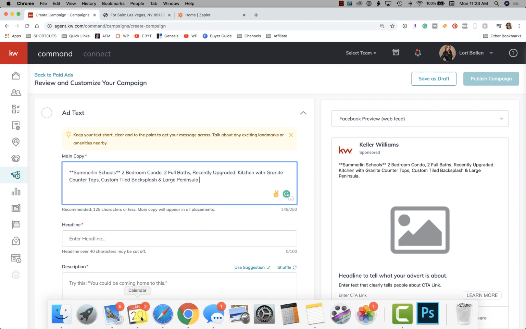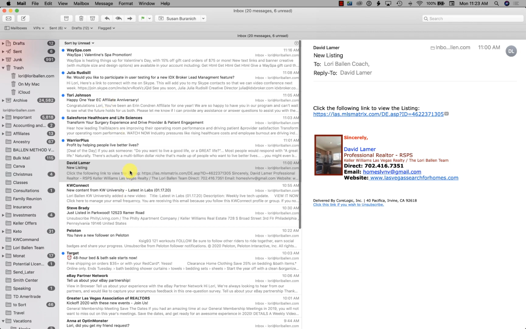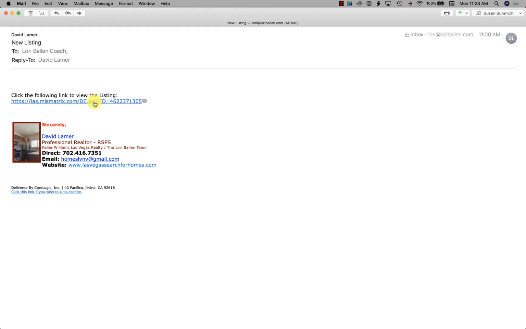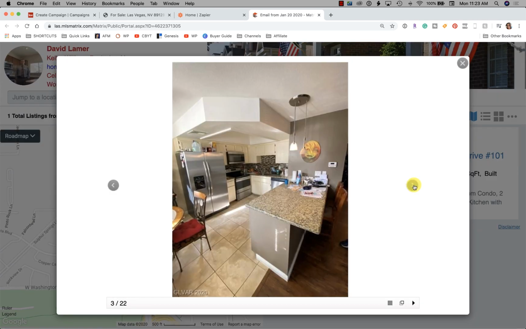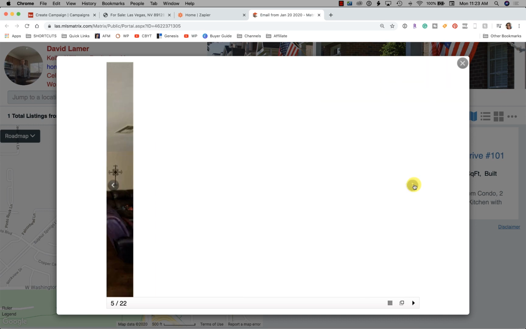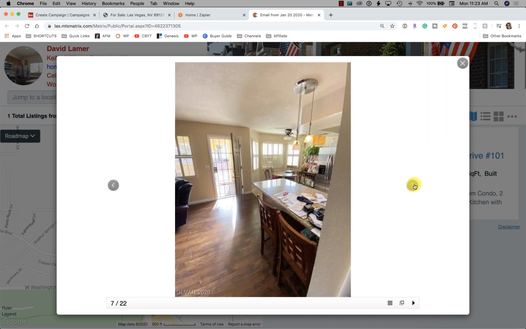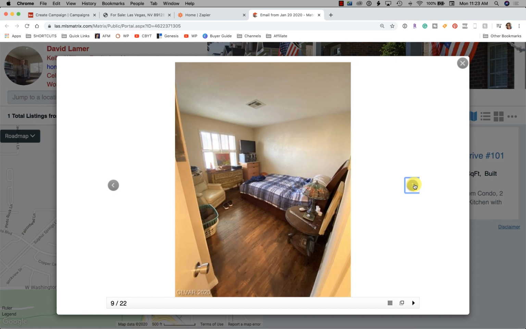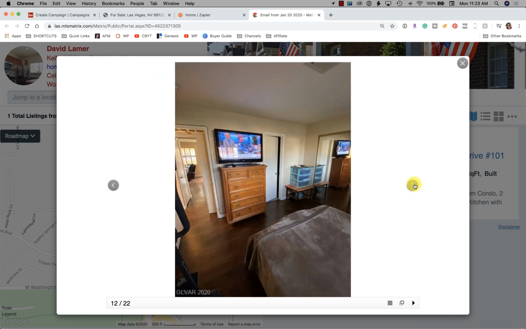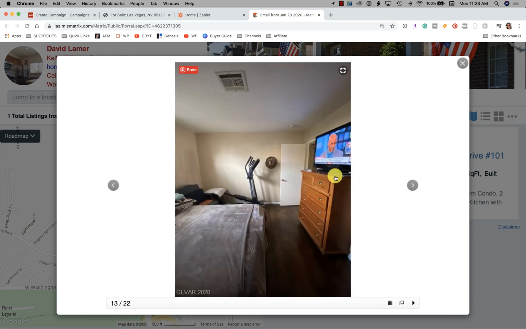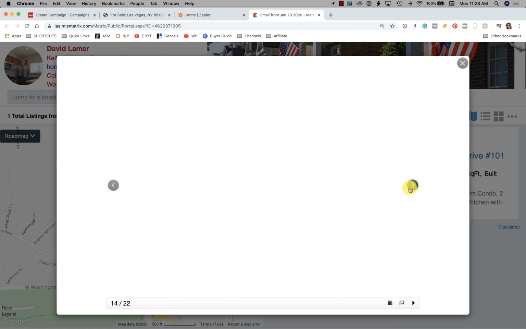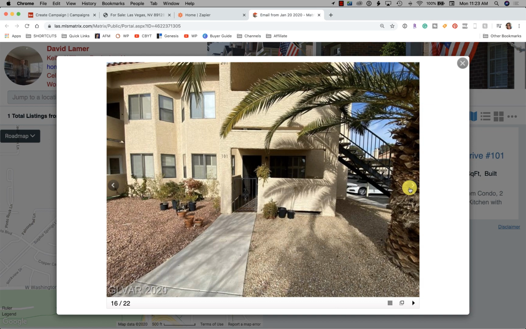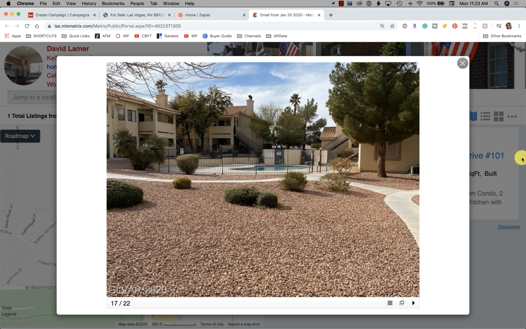Okay, now he just sent me pictures, so we are going to take a look at what he has here. Okay, now typically I am not going to showcase too many pictures. If the house shows incredibly well, I'll put a ton of pictures in there.